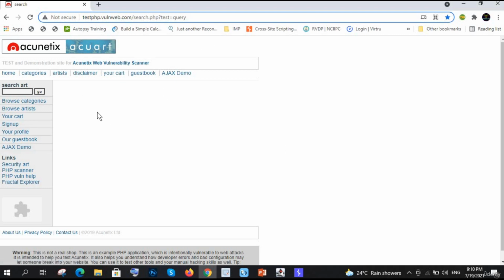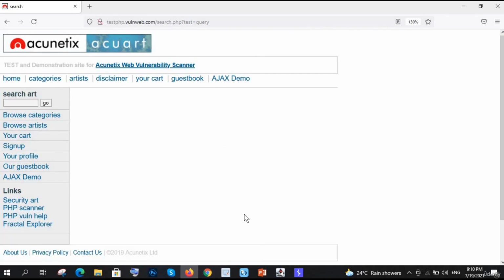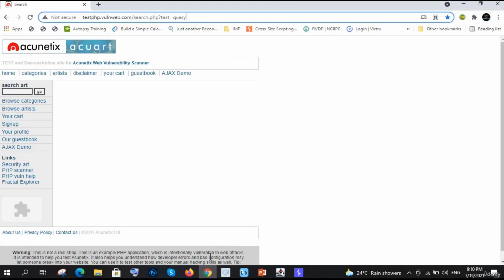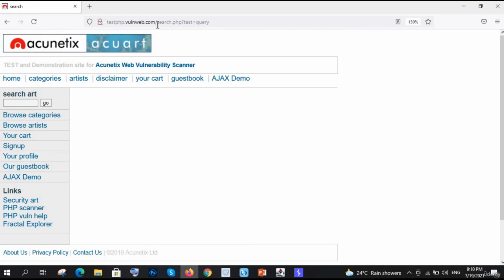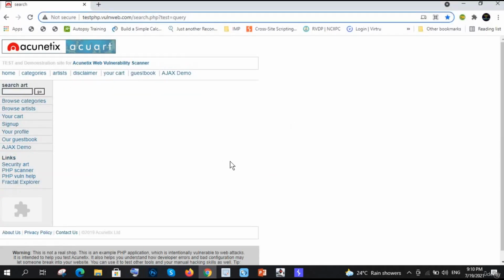Okay, great. So I have taken two browsers. The first one is Mozilla, and the second one is Google Chrome. Whatever change I am going to do here will automatically reflect here. If it reflects, it means the CSRF vulnerability is present. If it doesn't reflect, it means CSRF is not present. So that's very simple, right?